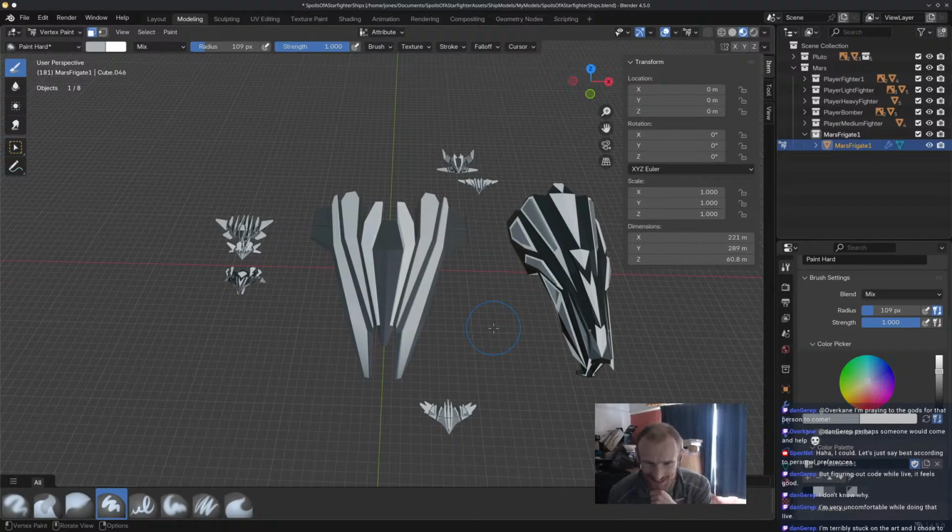It could, let's just say best according to personal preference. Yeah. Just a sysadmin that dowels. Doesn't sysadmin mean something? I feel like I've heard that before. It means something like you're very technical, that you use Linux, you maybe use Arch and stuff, and you type things into terminals. I feel like that's what it means.